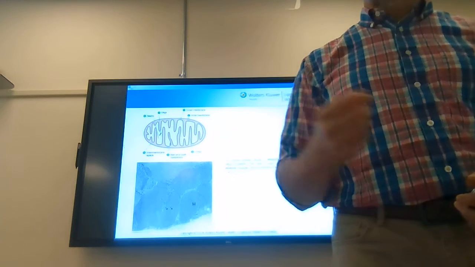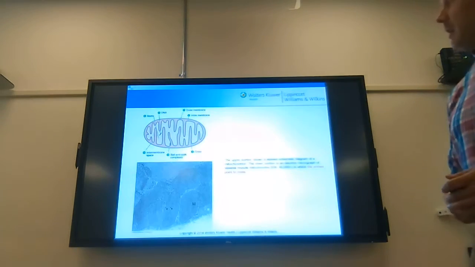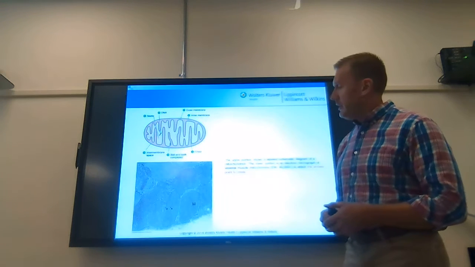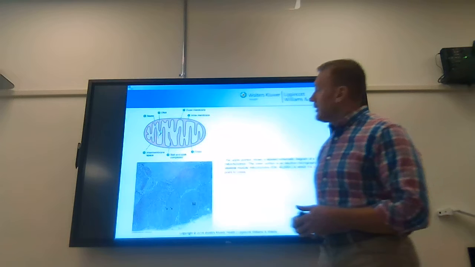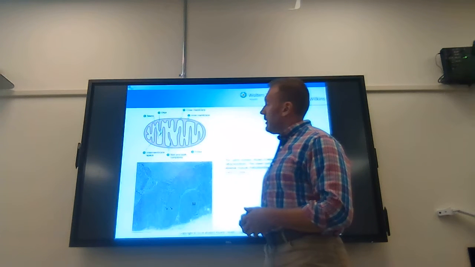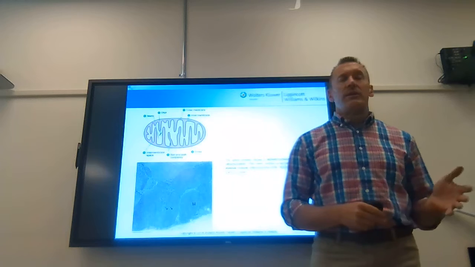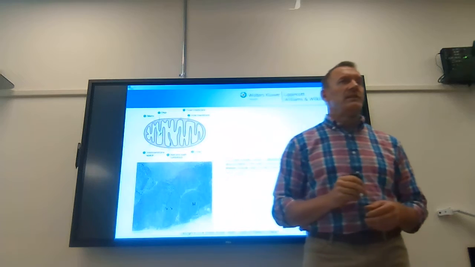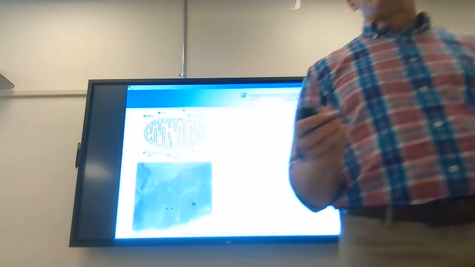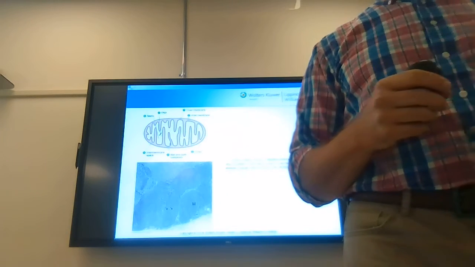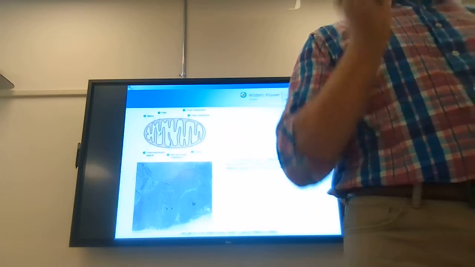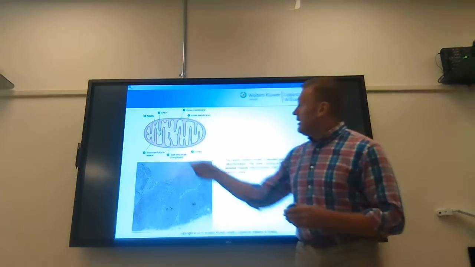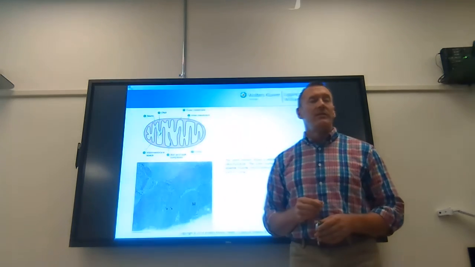So this all takes place in the mitochondria. We have a micrograph of a mitochondrion here, and we can see the cristae. The cristae are these indentations. We have two parts of the mitochondria that are important: the inner matrix, and the intermembrane space. So what does anything with the prefix inter mean? Inter means between. So the intermembrane space is between the inner membrane and the outer membrane.